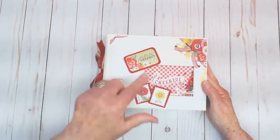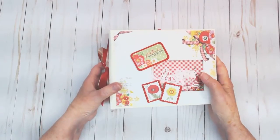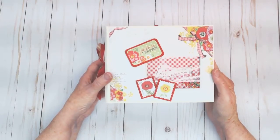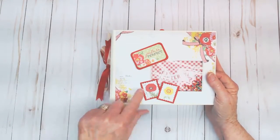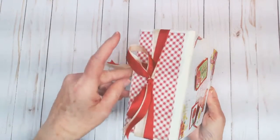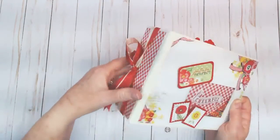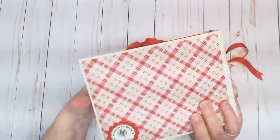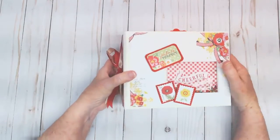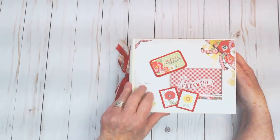But I did put a cheerful little shaker on the front and put some beads inside and the word cheerful. I took that from one of the punch outs on the components. These are some of the components pieces as well, and I've matted those. I used some of the seam binding that Tamara sent in the design team package, and I think that really went well. It completed it perfectly. This is the back. I used an ivory colored cardstock. I think that went really well with the overall collection too.